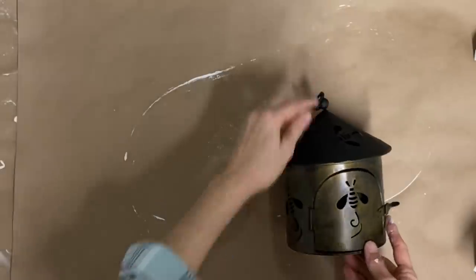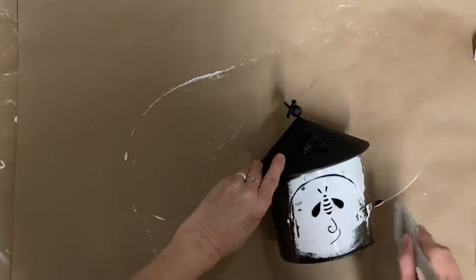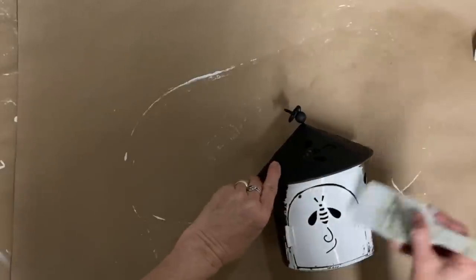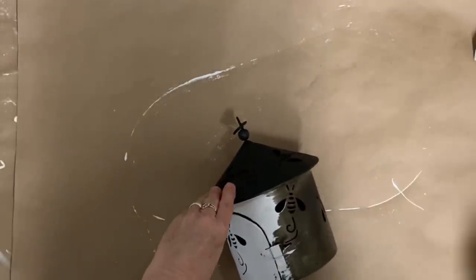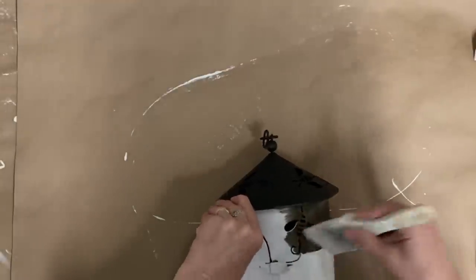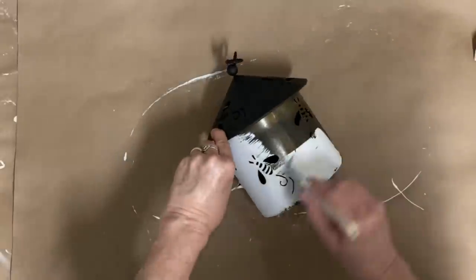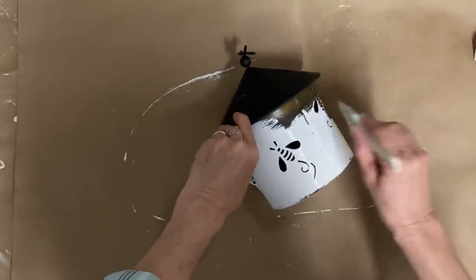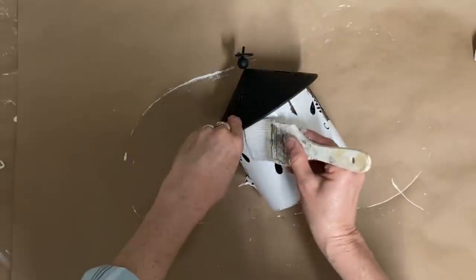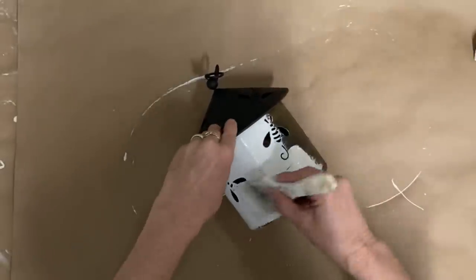This next item I found in a thrift store — I think it's to hold a little votive light. It was an almost bronzy color, but obviously it wasn't really bronze. I decided to spray paint the roof of this in that black matte, and now I'm painting the bottom in white. It takes two coats. I paint just the outside and then the bottom, and once that dries I also clear coat this piece. I decided not to do anything else to it because the little bee designs are enough and the white makes them really pop. The little stand it was hanging on I also spray painted black.